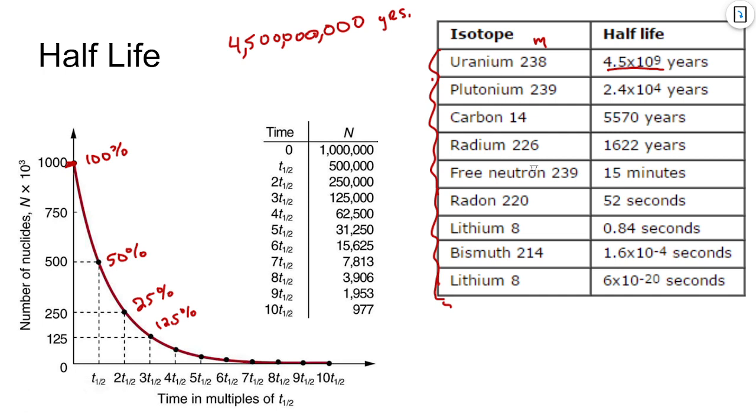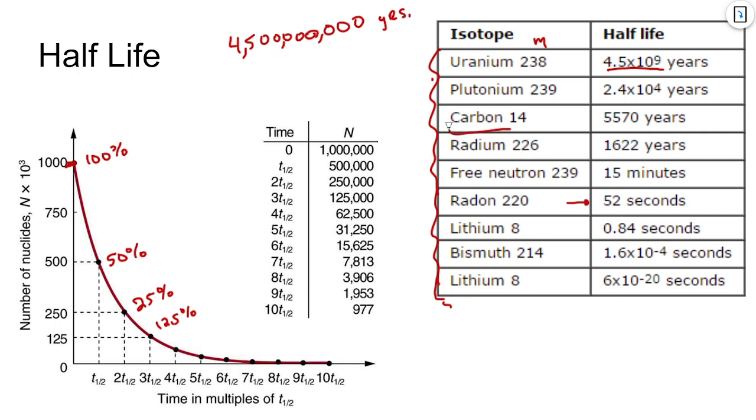And all of these guys do this. Some of them are super long times. Right here, radon-220 takes 52 seconds. Lithium-8 is less than a second. I'm not sure how lithium-8 got on here twice. I'm betting that's a typo. But you know, it kind of depends on what you're talking about with this thing. But this is pretty useful.